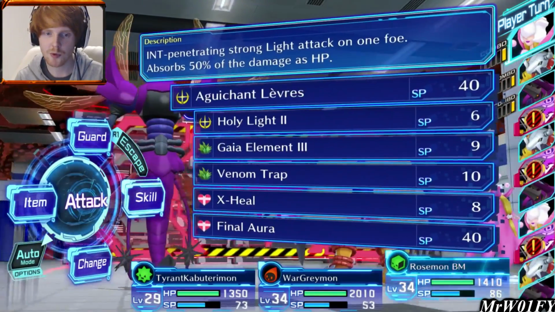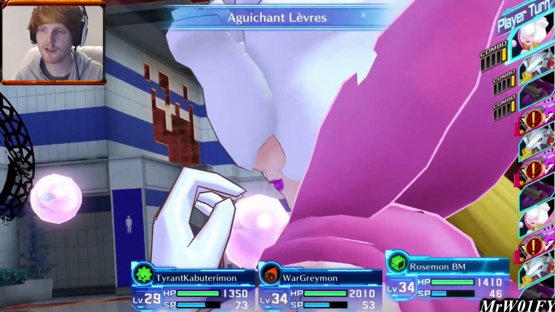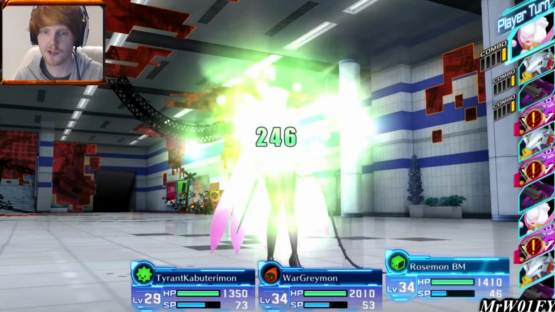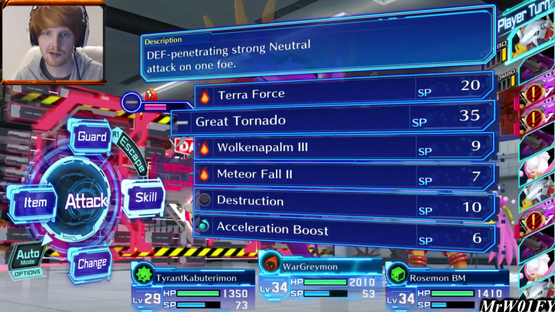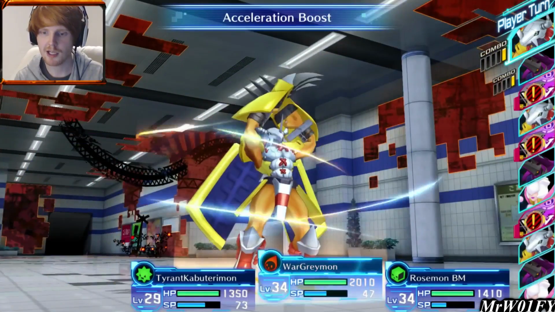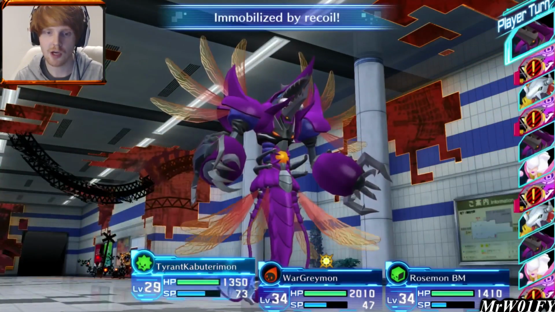I think what we will do is try and buff up our Wargreymon, and try and conserve a little bit of SP here. Because if you think about it, every time we use Great Tornado, it costs 35 SP versus doing it this way, where we acceleration boost him once, do double damage, and then hopefully knock out a bit more DPS.